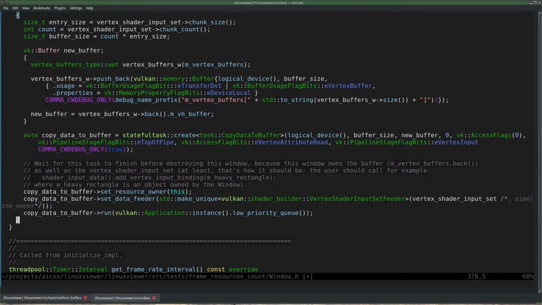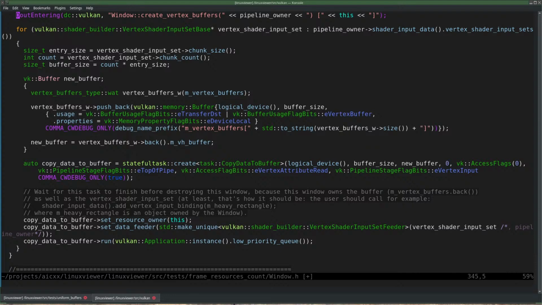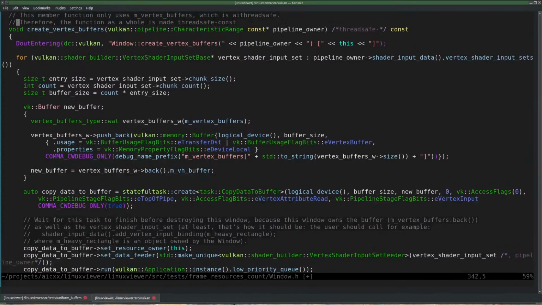So yeah, well, my guess is that this uploads, this generates also. Probably. It uploads vertex buffers, right? Yeah. And we should do this once per window.